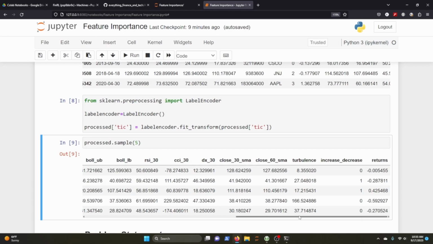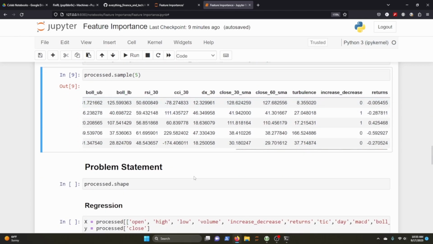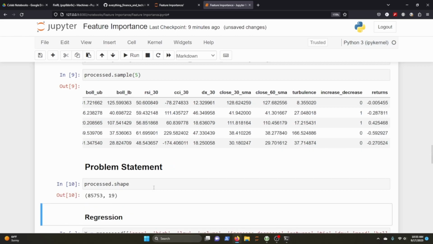But if we take the shape of our data set here, we're talking about more than 85,000 rows with 19 dimensions. Try to imagine a shape with 19 dimensions, and then calculating a certain angle or a certain way that shape is going to perform. It's hard to imagine conceptually, right?